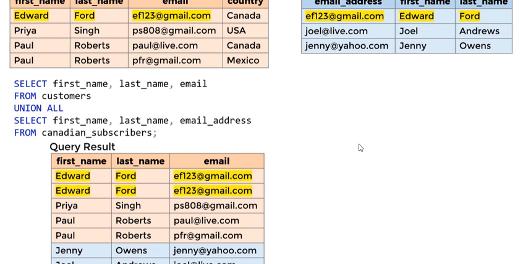See, union all. If you use union all, it does not filter any duplicates. Generally speaking, you will not want to use union rather than union all, as most of the time you will not want duplicate rows in your query result. However, if you know that the data you are combining is guaranteed to never have duplicates, then we might want to use union all, because union all is a bit faster than union. This is an interview question.